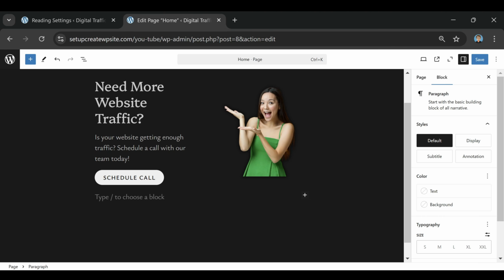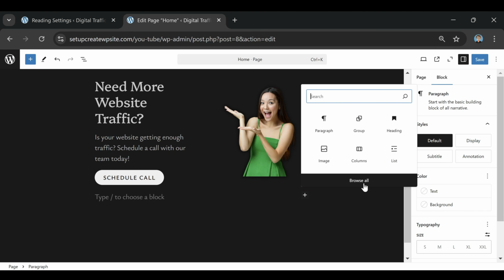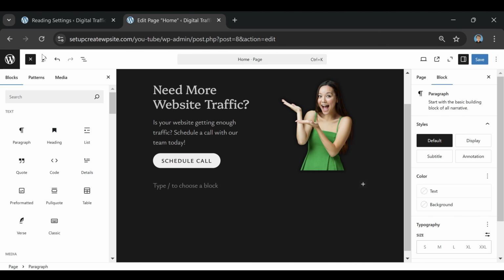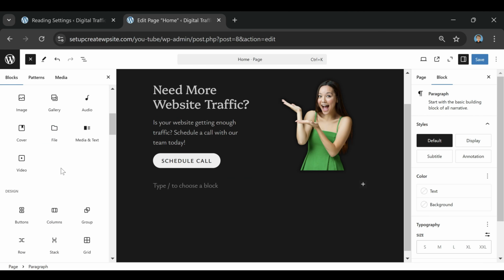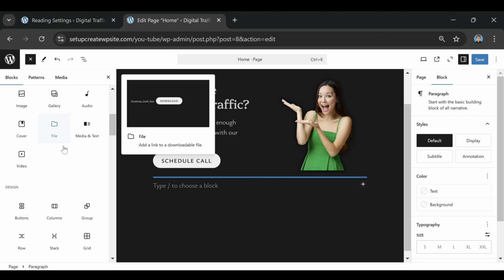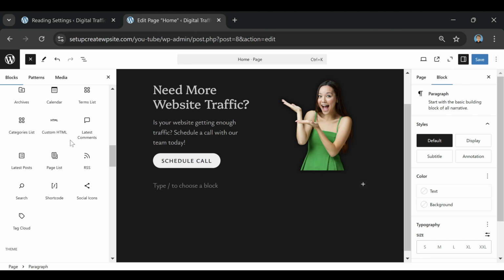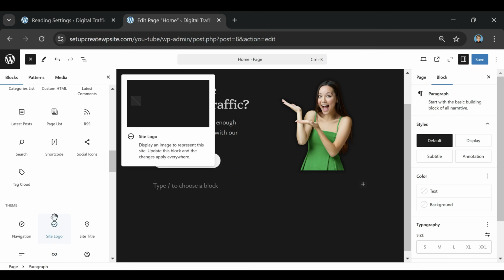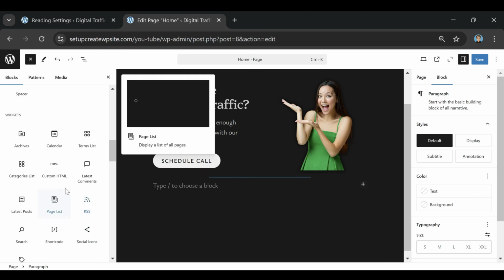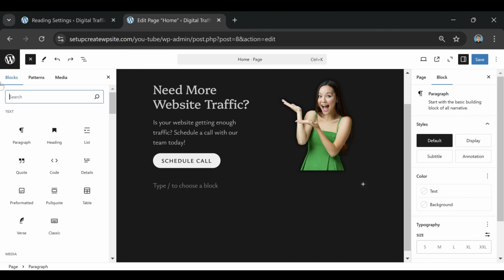And so if you want to go ahead and add more content in right here where it says type to choose block, you can type, or you can click this plus button right here and you can click on browse all, or you can always click that plus button up here. And if you scroll through these, and again, I don't really want to recommend anything because I'm not really sure what type of website you're going to be going for. So just scroll through all these and see what each one of them are and decide what type of website you want to have. You could maybe put some social icons down there. It really just all comes down to what you want to have.